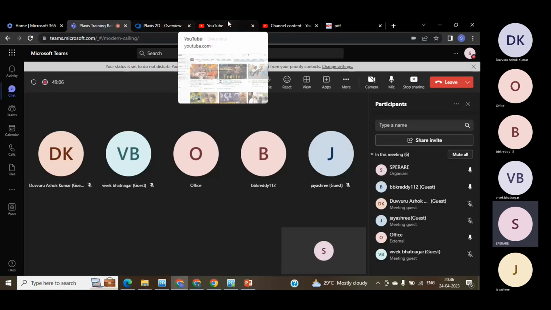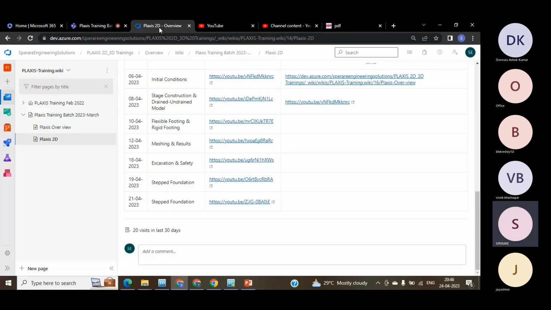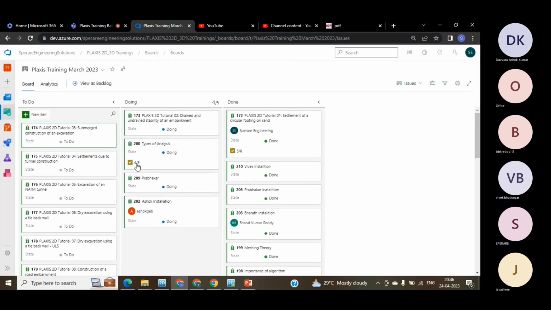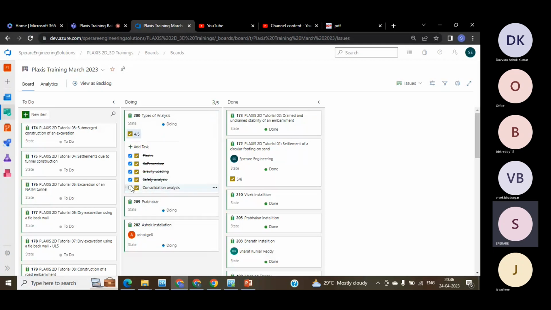I recommend you just work on this, Plaxis 3D and undrained and embankment conditions and all. Hope we have done this. But if you have any doubts, please reopen it again and let me know. With this, we have considered the consolidation analysis also. Okay, we have done with the consolidation analysis. The next parts, I'll slowly come to those too.